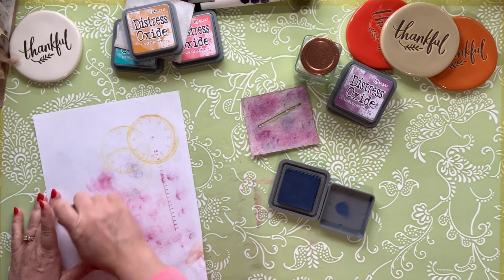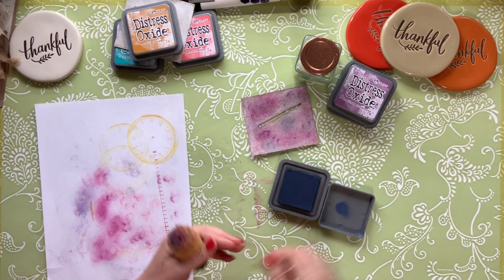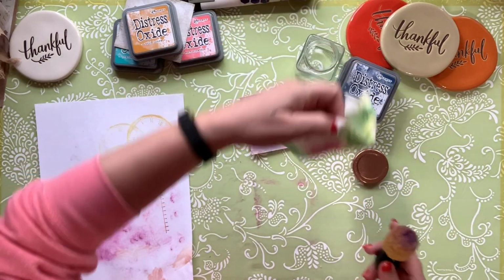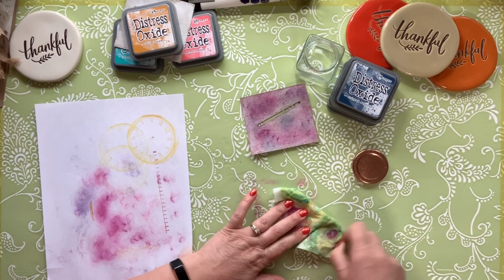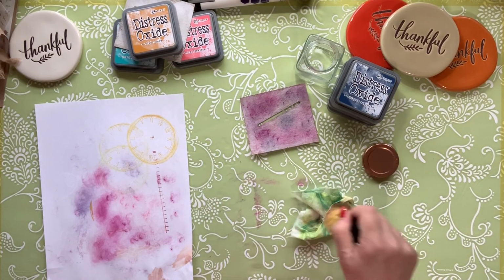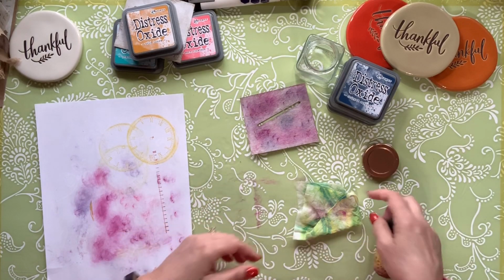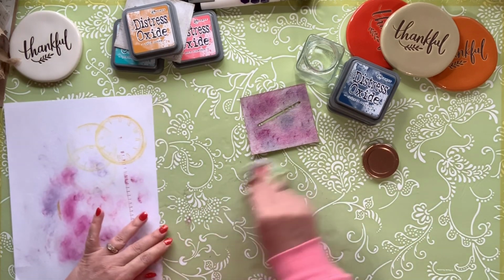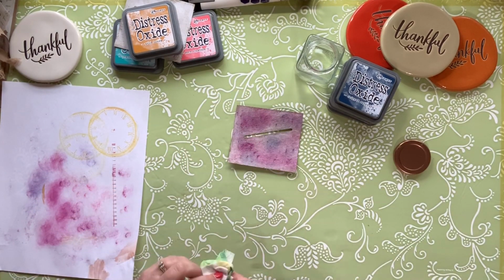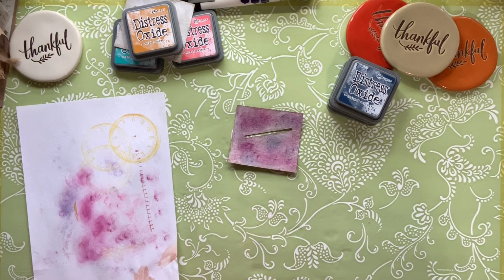Let's see, my stamping off paper. The lid on the ink. And clean off my sponge. I don't know, I think that I got this in a freebie bag. So I don't know who makes it. It's not the greatest thing. And maybe there's different ways of using it that I'm not using. But it's working for this. It's working for me right now.